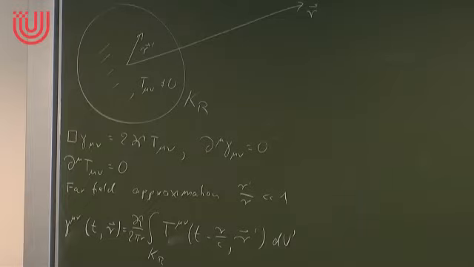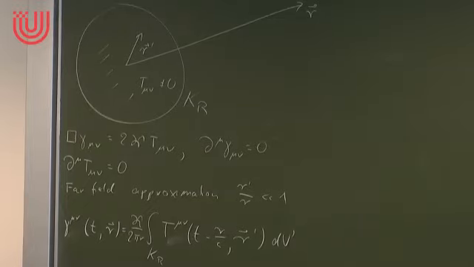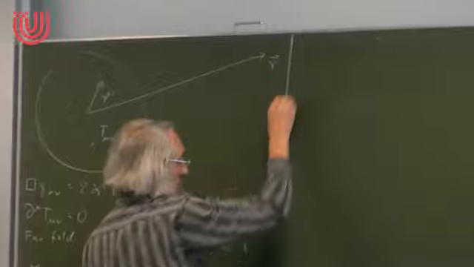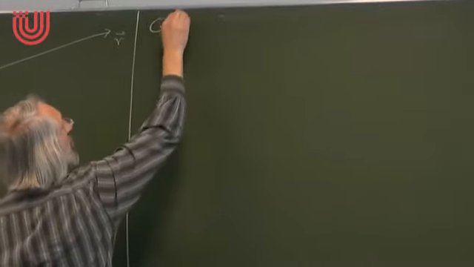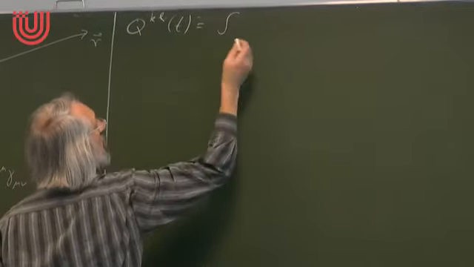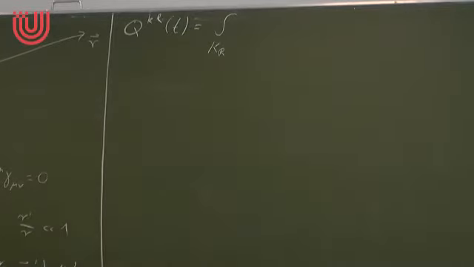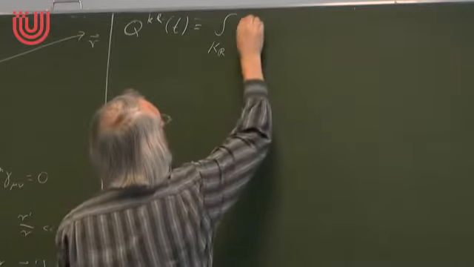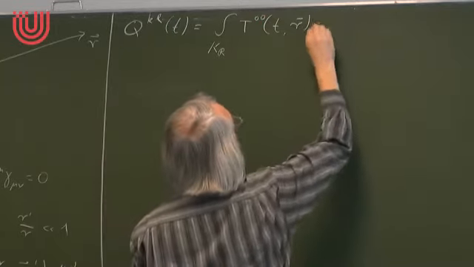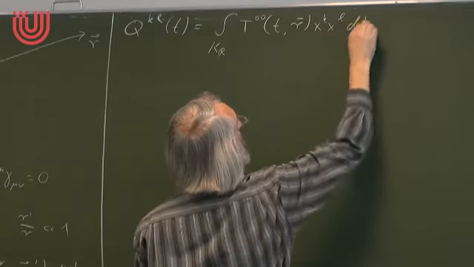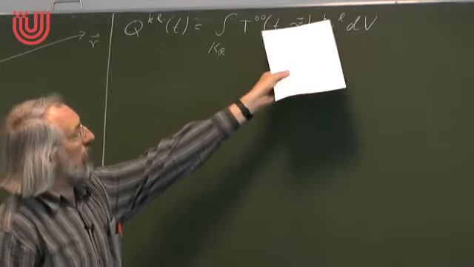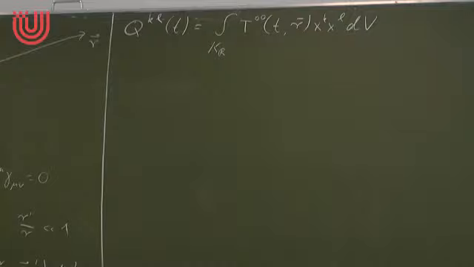In this approximation, we will see that this expression is given by the second derivative of the quadrupole moment, and that's what we have to calculate now. So the quadrupole moment, this has only spatial indices, Q_kl, and it depends on t. And what's the integral? Yes, over the region where the energy momentum tensor is different from 0, T^00 at time t and position r, x^k x^l dV. So r is a vector with components x1, x2, x3. k and l take values 1, 2, 3.